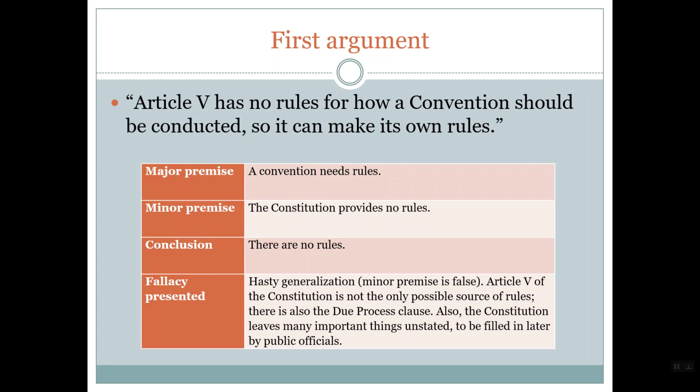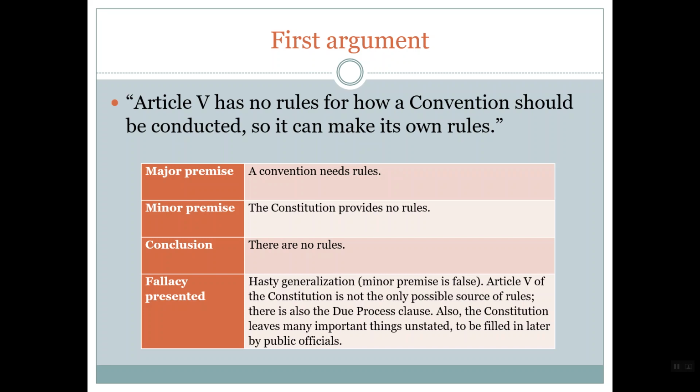I either hand out the sheet that's called Contentions and Analysis Answer Key, so that they can see my proposed answers. I don't try and say that these are the only correct answers, but these are proposed answers that suggest why all 6 of them may be fallacies of one sort or another. I'm just showing you on this PowerPoint presentation the first argument about how because Article 5 has no rules, it can make up its own rules, and therefore anything can happen.